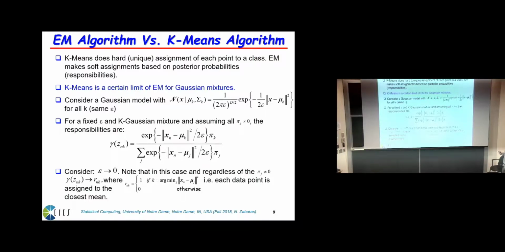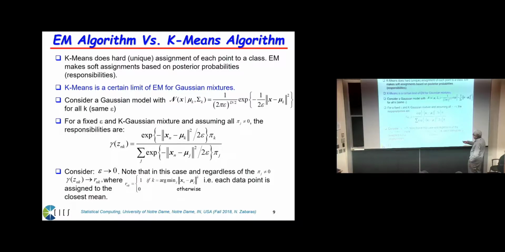So you can actually make the EM algorithm give you what K-means gives you by taking these Gaussian components in the mixture, all of them to be of the same form with the same variance epsilon. And you're going to take this variance epsilon shortly, as you will see, to 0. So what we do is, all the components, we write them like that as Gaussians, and we put the variance epsilon to be constant, and with epsilon going to 0. So when you look at the responsibilities, think, this is an intuitive formula, right? We will actually use this for other applications today.